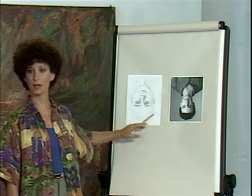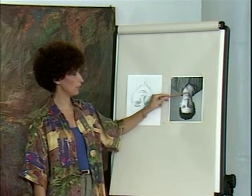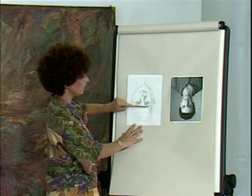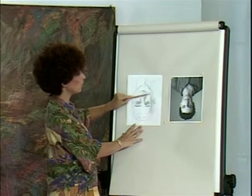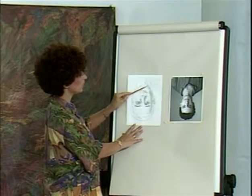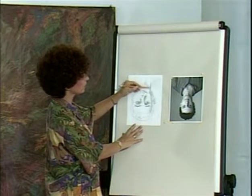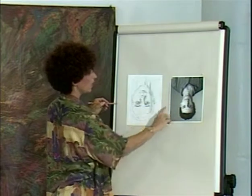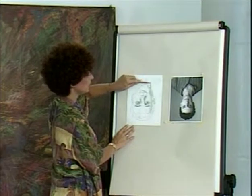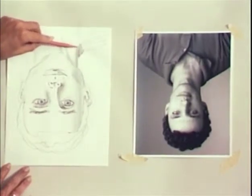When I look at the photograph upside down and the drawing, I can make some interesting comparisons. I may choose to darken this whole area the way it is on the photograph — I'll just use the side of my pencil and rub it along the paper to create a gray area, then blend that more with my finger. The person working on this drawing had already indicated a little area where the shadow gets darker. I can darken up the line of the neck, and I might decide to shadow in the area where the shirt goes around behind the neck even darker.